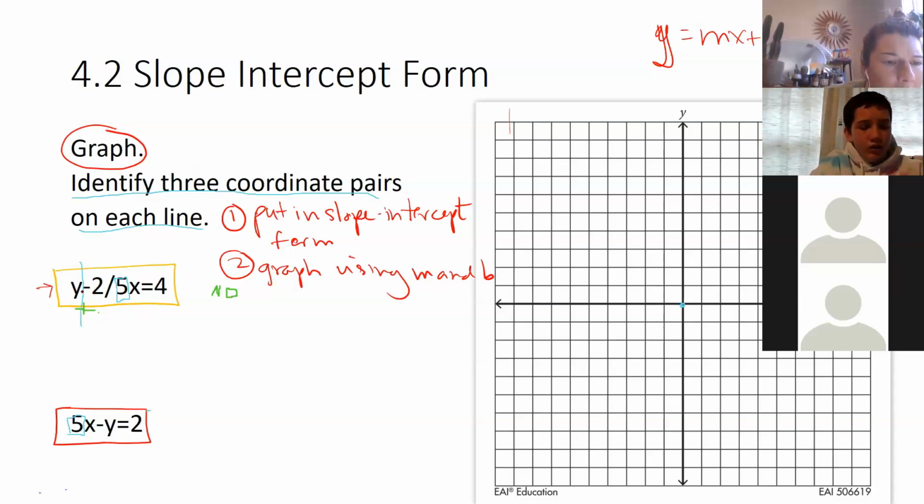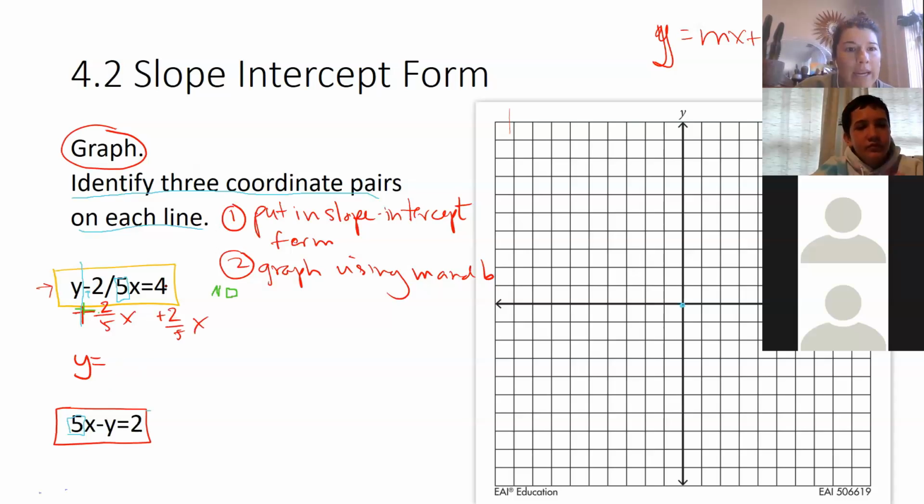I spy on the left side of the equation a negative 2/5 x. How can we move that negative 2/5 x to the other side? Good, Caden wrote in, we're going to add 2/5 x to both sides. Beautiful. So we are left with y equals, yay, jump up and down.